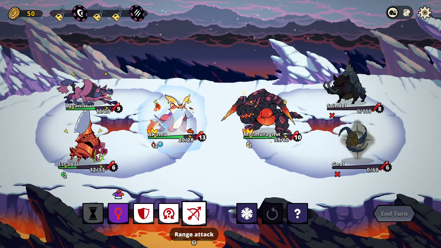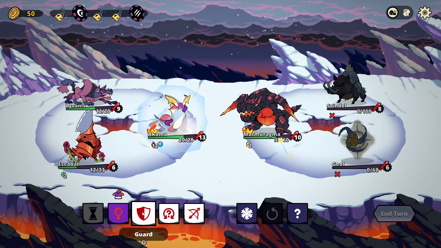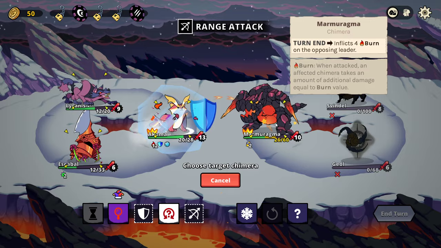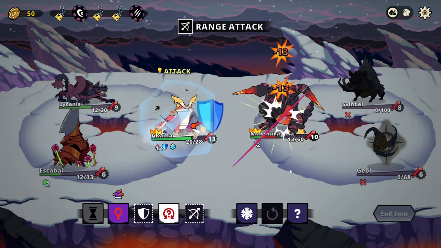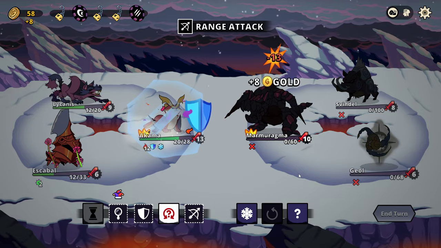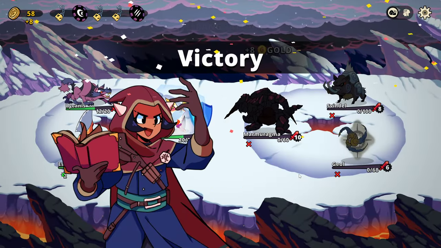Oh. Wait, this probably works. I mean, first of all, we just guard here. Solves a lot of problems. Attack with this on you. Does 26. Man, he's doing so much work. Oh, man. Now I know how he works properly. Yeah, he's real good.